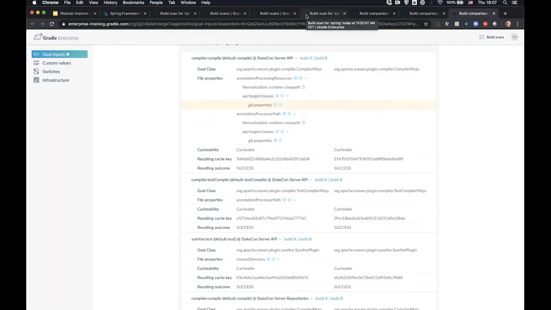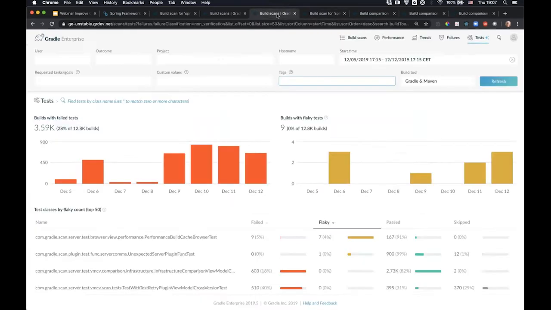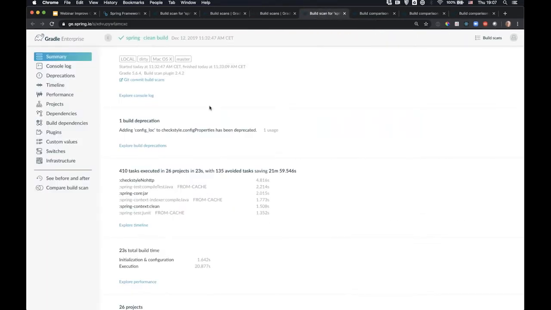And so to finish this off, I would just like to show that once we did optimize the Spring Framework build with the help of Andy Wilkinson from the Spring Boot project, I was running this build this morning locally, so you can see local, and it ran in 23 seconds. That's because I just checked it out. I had nothing in my local cache. I had nothing modified locally. So I just ran it. I even ran it with clean just to make it extra clear that I'm not reusing anything.